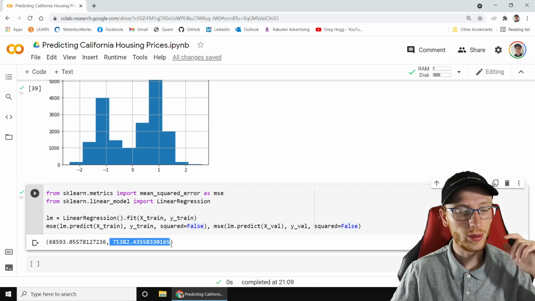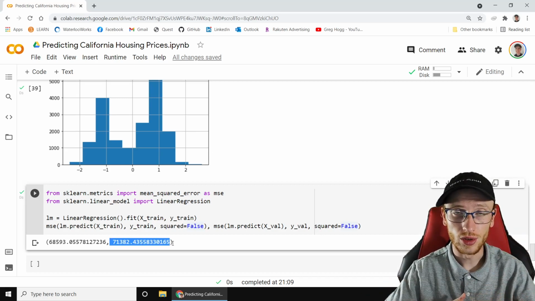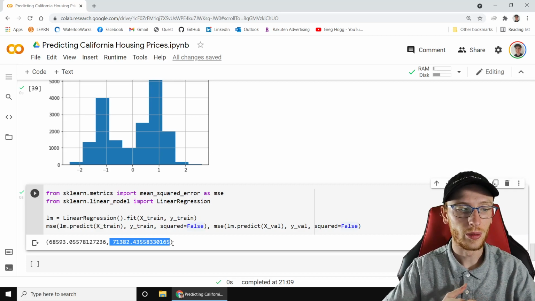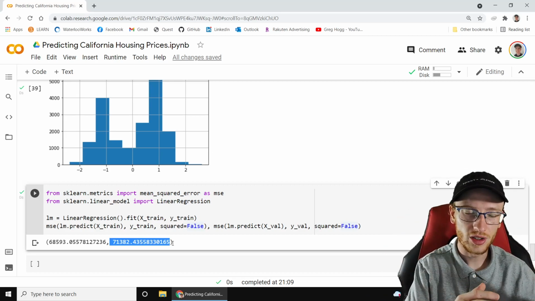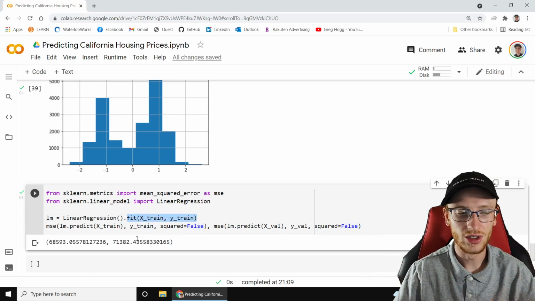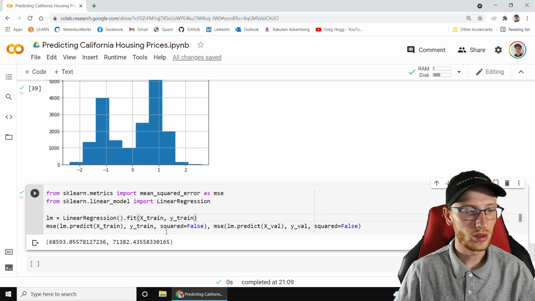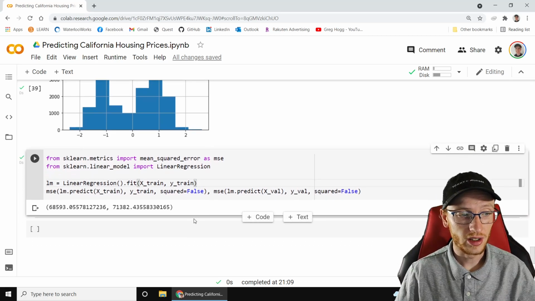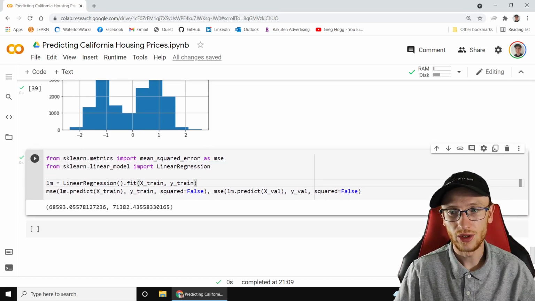If this was way bigger, we'd have an issue called overfitting, which basically means our model tried too hard to fit this particular data, and it's not able to generalize to new results. So anyways, there's our first linear model, and it's tough to say without comparing it with other things, but it's probably not going to do very well.